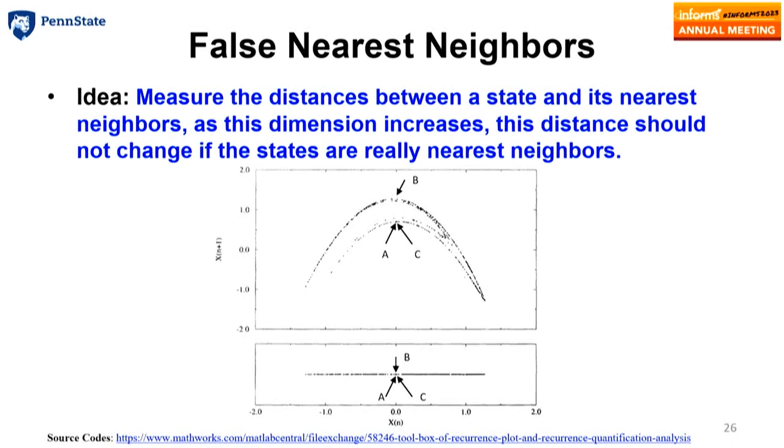Any 3D object we have in the room, we can project into 1 dimension, and we will have a lot of false nearest neighbors. But if we expand it into 2 dimensions, we will have fewer. 3-dimensional is pretty much fully expanded. In 4-dimensional, we also have fewer false nearest neighbors, even if the object is 3-dimensional. So we need to test different dimensions and see what proportion of false nearest neighbors we have when we put this system in a particular dimension. The false nearest neighbor source code is also available in this toolbox.